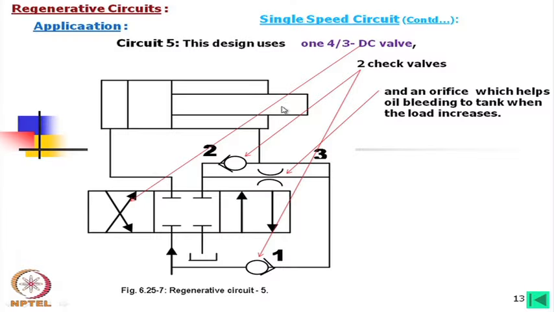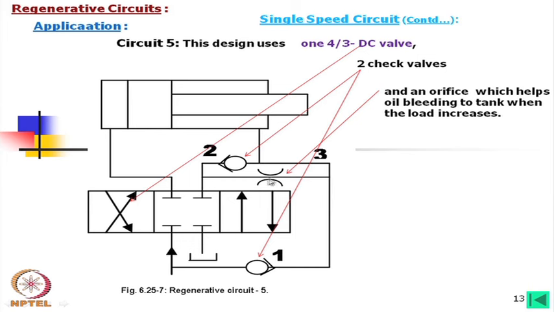When the load is increased, automatically there will be an increase in pressure, because this area minus this area, and only the rod area is generating the force, so obviously there will be more pressure. Due to that, flow also takes place through this path, and automatically the speed is reduced. Now, if we bring the valve in this position, the oil goes only this side. It can also flow this way, provided the load is more. If even it flows through this, it is again mixed with this and cannot go to the tank, whereas this side oil goes directly back to the tank.